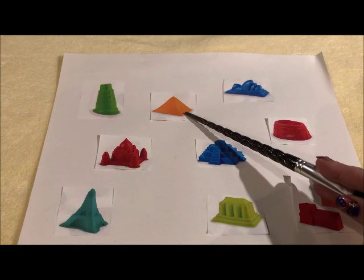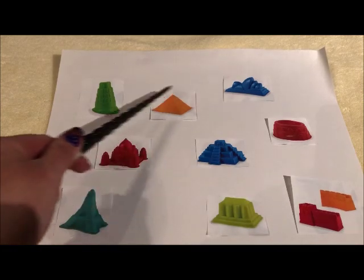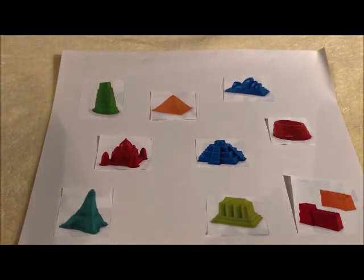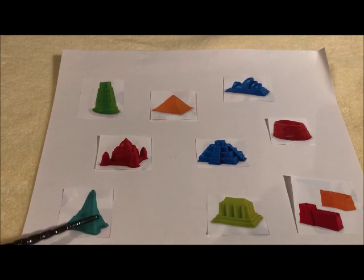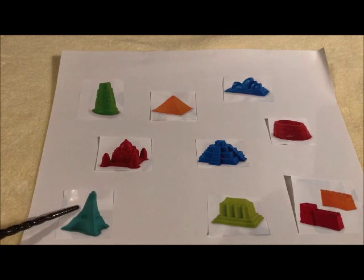And also the pyramid. But if you look carefully, can you see the difference between this color and this color? And which one is lighter? The pyramid, yes, the pyramid's a bit more yellow than the Great Wall, which is a little more orangey. Now, which colors are the rarest? Which color you see the least of? This one? Yes, it's the only teal one in the whole page. And which structure is this? The Eiffel Tower, yes.